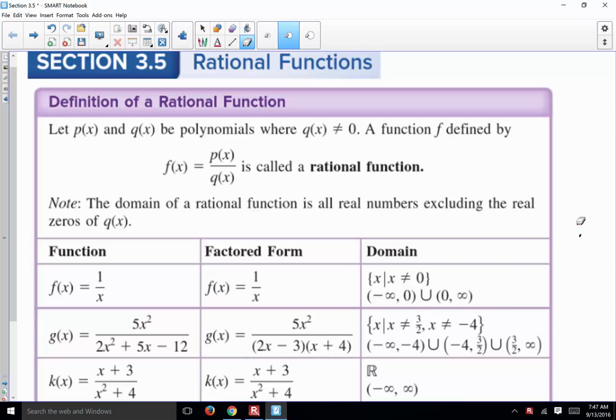This is about rational functions. We will first understand what the definition of rational functions is. We're going to take a look at what asymptotes mean. There are two types of asymptotes, horizontal and vertical. We will learn about them. And we will also figure out the domain of rational functions, x and y intercepts, and we will finally sketch those rational functions. Okay? So let's first understand the meaning of rational.